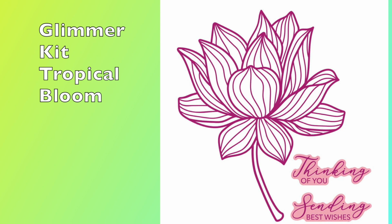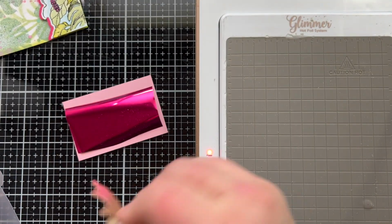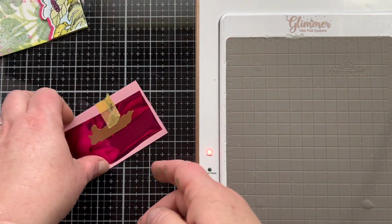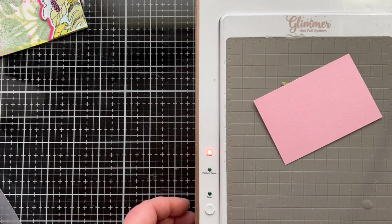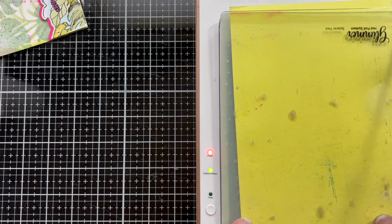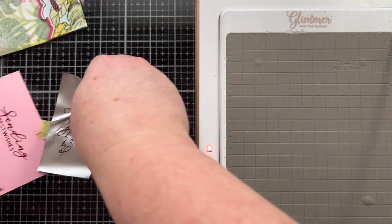All right, I'm bringing an image in from the Tropical Bloom Glimmer Kit of the month and am going to hot foil that with some pink foil on pink cardstock. If you have trouble hot foiling on colored cardstock, you should check out the Spellbinders paper. It is extremely smooth and I find it great for hot foiling.